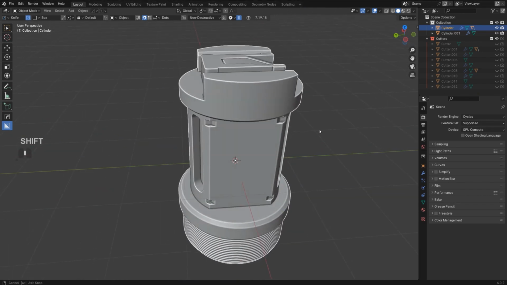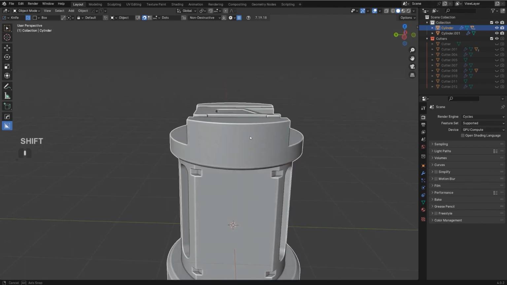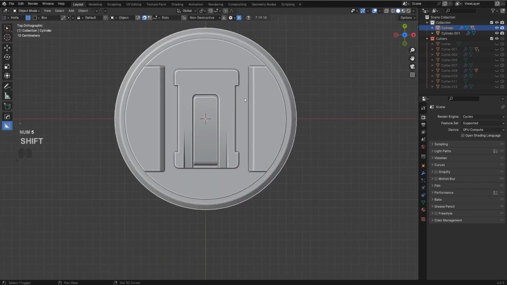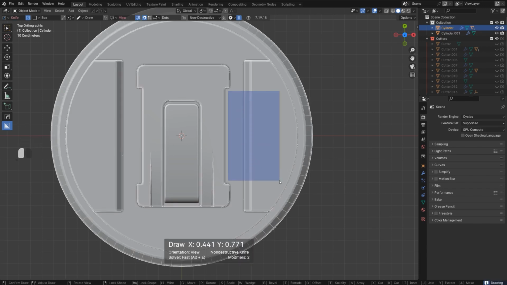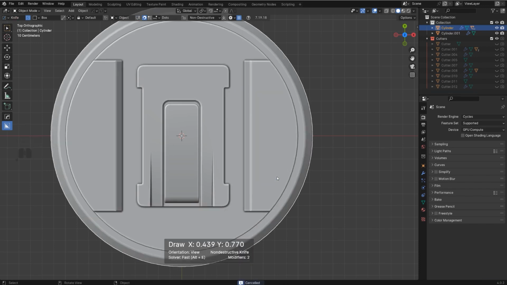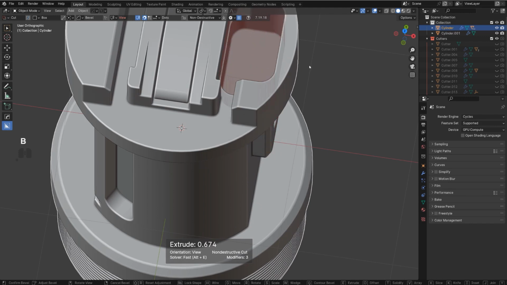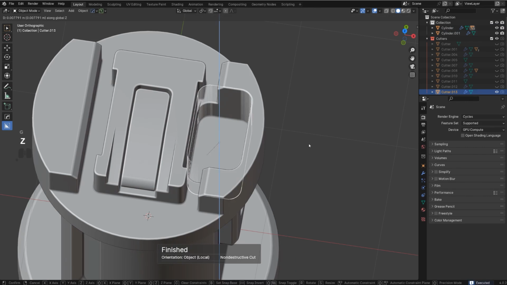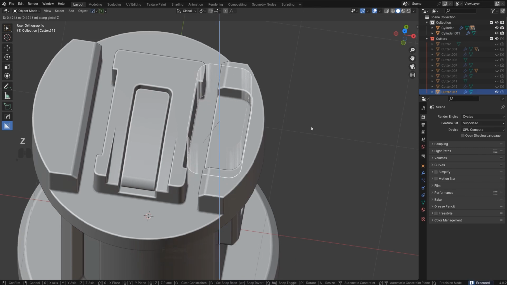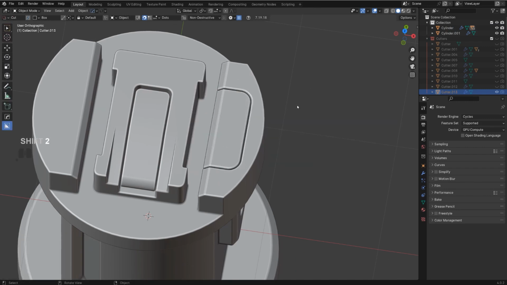So on this side, I think I'm just gonna leave it like that. I really like this to be kind of clean over there. We could have some kind of an echoing detail here maybe. So let's just go to cuts and create some cut in here. So let's just go with bevel and like that. And let's just move it up a little bit. So here like this. And then maybe go with solidification, right?